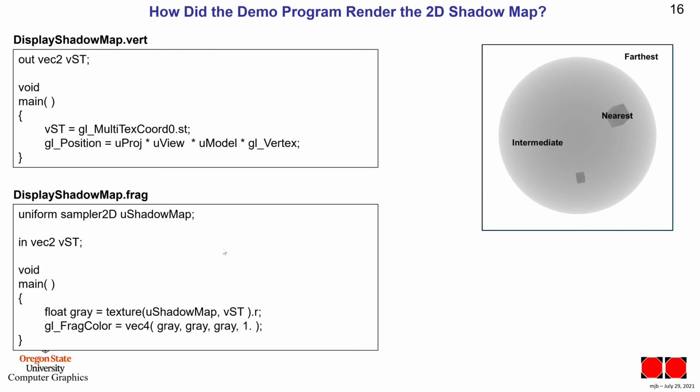And there it is. Here's where it's reading that texture. There's only one element in it, it's the depth, but it's the first thing in it, which makes it look like the .r component. We'll call that gray, and then if we repeat it 3 times, we'll get a grayscale. So anyway, be sure to watch the demo video that goes with shadow casting, because I think you'll like it. You're not required to do shadows for any of the projects in this class, although it turns out that a lot of people use it in their final project, just because it makes it look so much deeper, so much richer. So have fun with this.